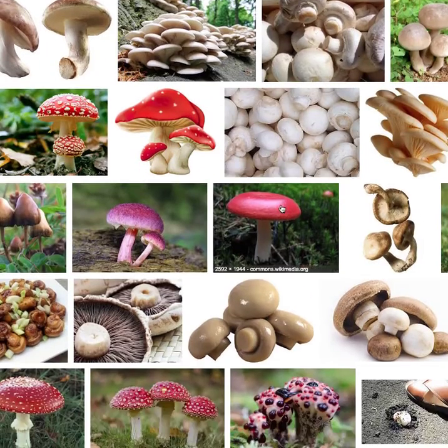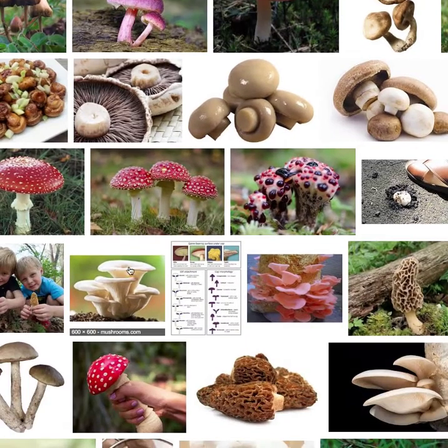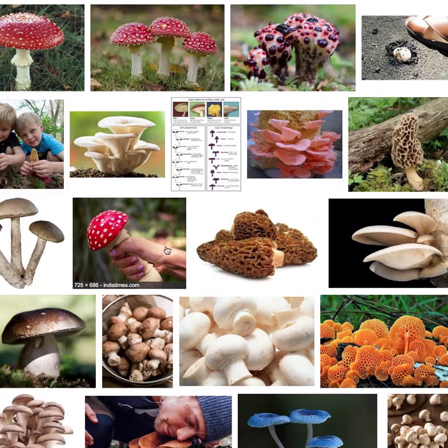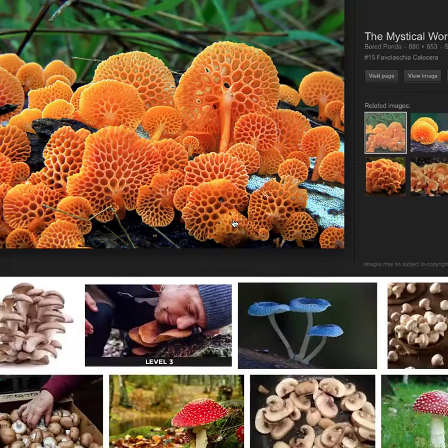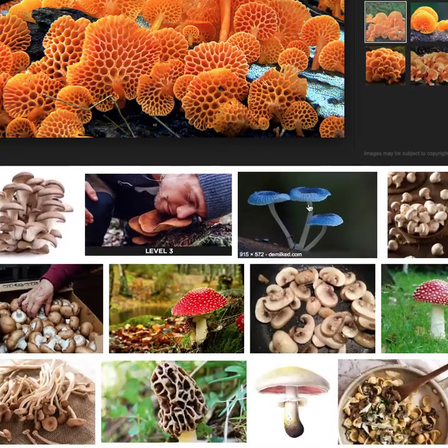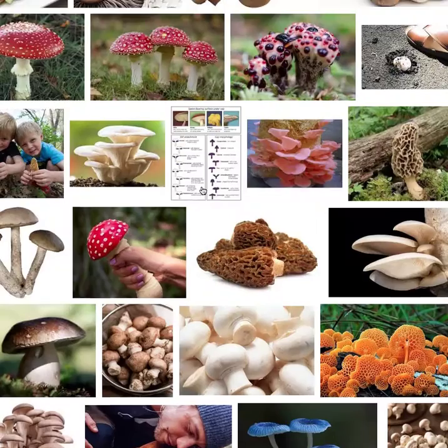I mean, that looks fake. Ooh, those look kind of gross. But anyway, even these look really cool. These are the tastiest ones — isn't that beautiful? I thought it was poisonous. Look at these — wow. So anyway, there's all different kinds of mushrooms, and I just did a mushroom search.